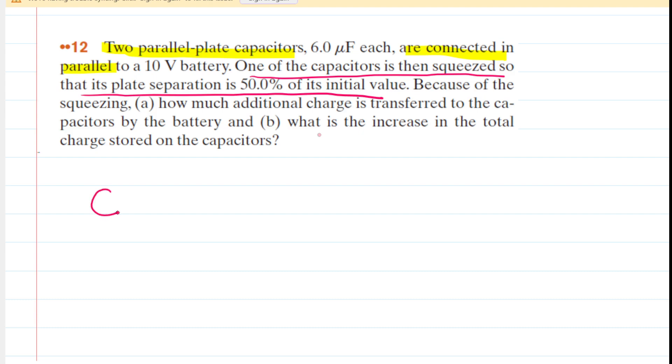We can get an understanding of that by examining the equation for a parallel plate capacitor. The capacitance is dependent on several items, but the item in question right now is the plate separation. That plate separation is 50% of its initial value, so we're multiplying the distance between the plates by one-half. What does that do to the capacitance? If I multiply the denominator by one-half, what happens on the other side of the equation? Because they're inversely proportional, the capacitance is multiplied by the reciprocal, so it's multiplied by two. Now the capacitance has been doubled, and that's true for one of the capacitors.